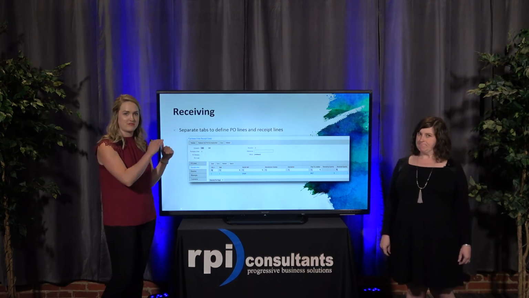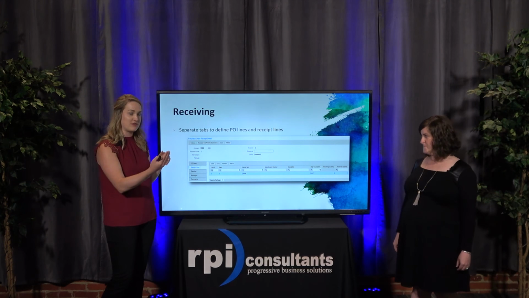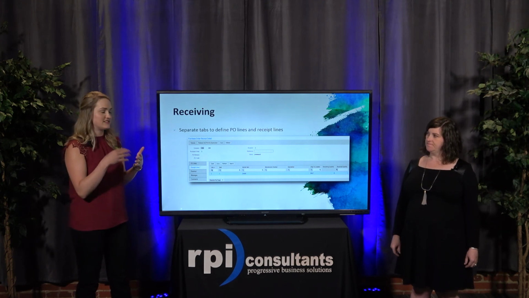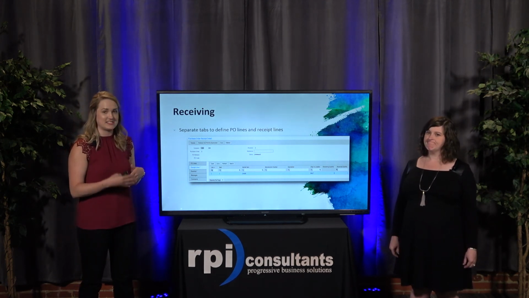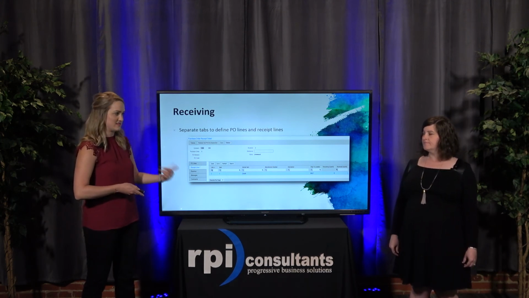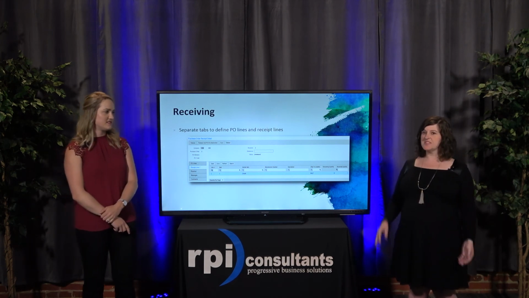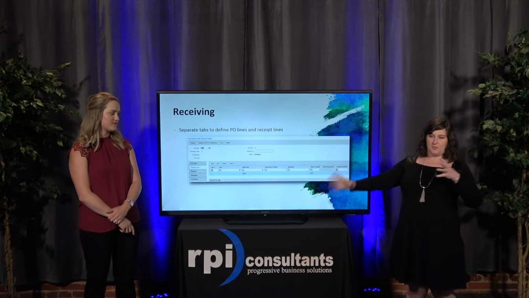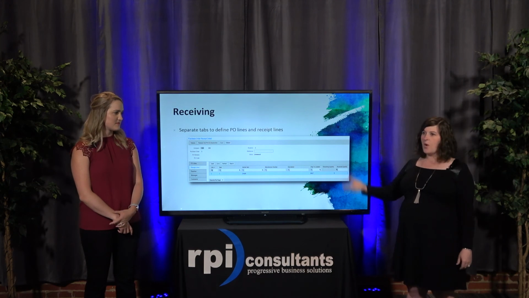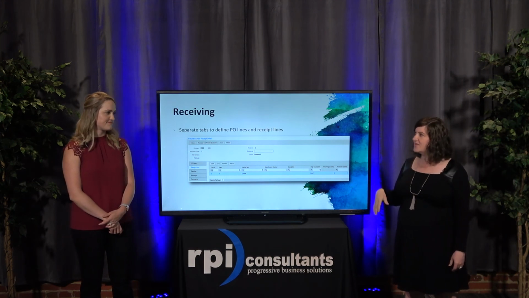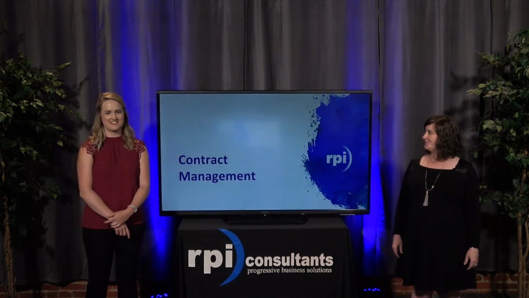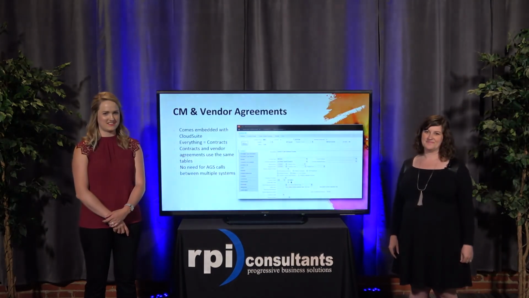So it's not that overlapping information where you're not always sure if you've already received it in or if it's just what the PO information is giving you. This is definitely going to help with those accidental duplicate receipts, because it definitely happens because of that. So this is going to help segregate that information and make things a lot easier. Right, and that happens a lot of the time, and then they're asking, why haven't we been invoiced for this? Yeah. And things get confusing, or the remaining quantity on the line shows up later, but they can't receive it because there was an accidental duplicate receipt earlier. No more. No more.